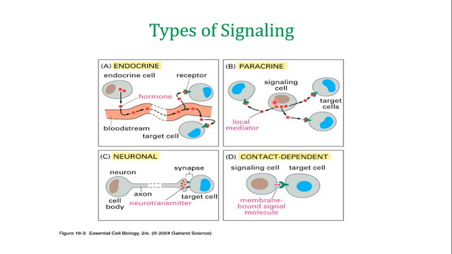Now, the basic difference between endocrine and paracrine signaling is that in endocrine signaling, the producing cell which is producing the signal and the receiving cell are physically very far away from each other. They have a lot of physical distance between them. In paracrine signaling, the signaling cell and the receiving cell which has the receptor are physically very close to each other. So you can call this short range signaling, and you can call endocrine signaling long range signaling.